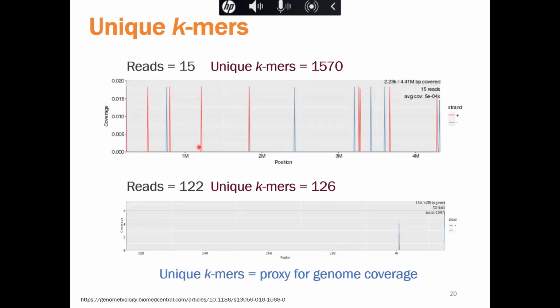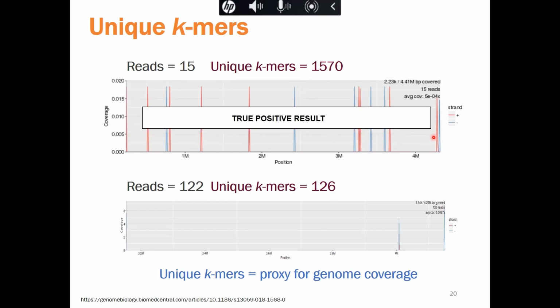So now that we have a better idea of what k-mers are, I wanted to revisit the concept of unique k-mers and how they can be useful for pathogen detection. So in this slide, I have 2 examples depicting read counts versus unique k-mer counts, and that's for 2 data sets, which were both obtained from the Kraken Unique paper. Now, if we take a look at the top figure, although the number of reads is quite low, we can see here that the number of unique k-mers is rather high. So this would suggest that each read matches a different location in the genome. Now, when we do a realignment of the mapped reads to the reference genomes, we can see that these reads are actually quite evenly distributed across the reference genome, suggesting the pathogen is likely to be present and therefore a true positive result.